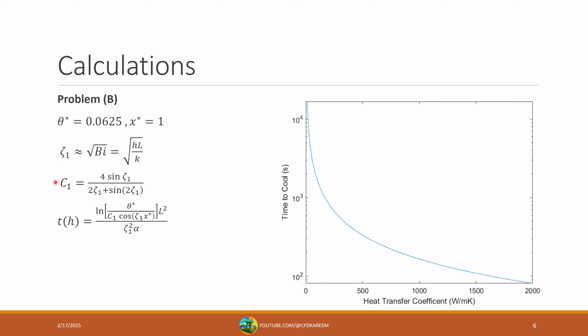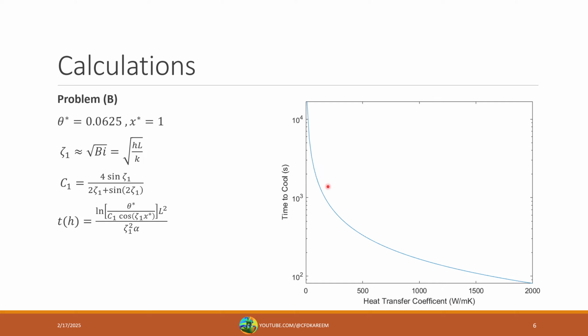We're going to have to calculate two parameters depending on the heat transfer coefficient. So we'll start by calculating our zeta 1. And again, zeta 1 is going to be dependent on h, our heat transfer coefficient, so we're going to have to solve this at each point in the graph. And we can also calculate our C1 for each condition, which is going to take our zeta 1 and plug it into this equation. With those two solved at each heat transfer coefficient, we can then solve the equation for time at any point by plugging in the zeta 1 and C1, and again, take the first term approximation.